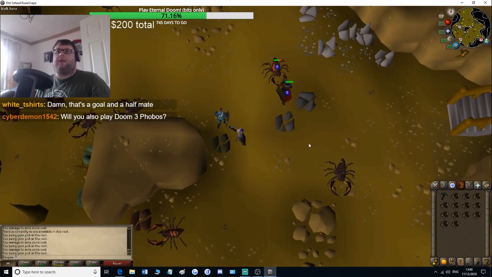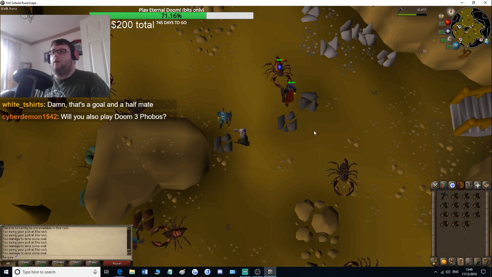Also, while this guy's fine, this guy is AFK, I'm going to steal his rock. Because I just want to get this coal.